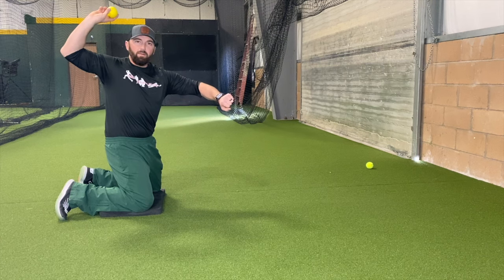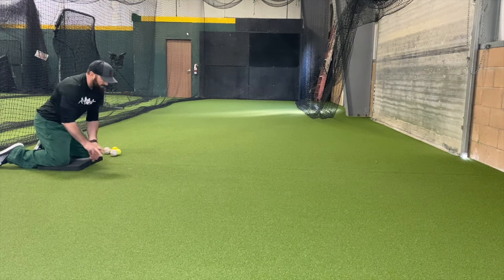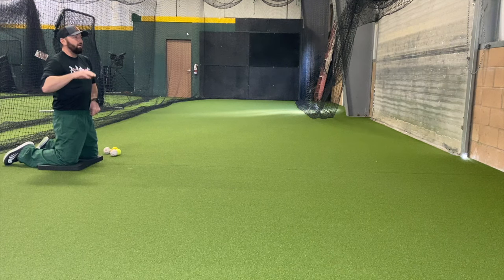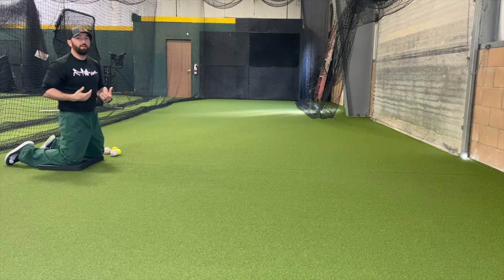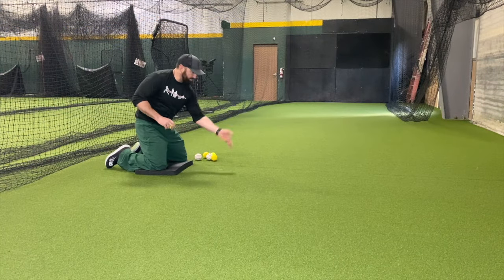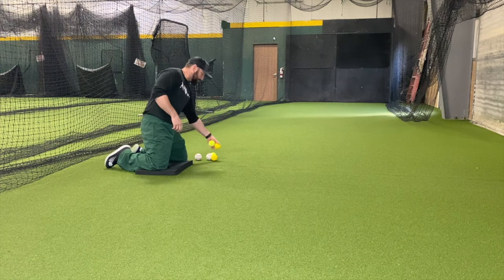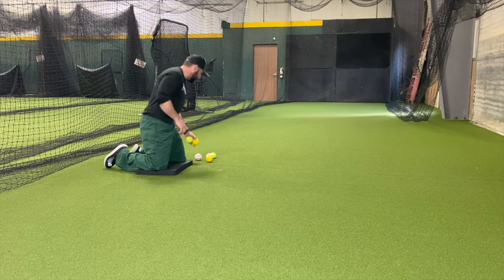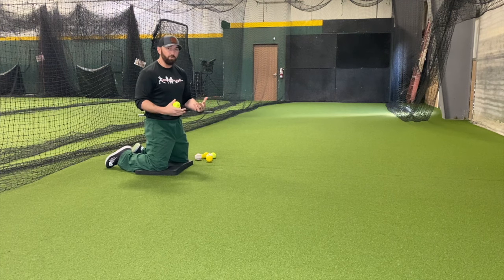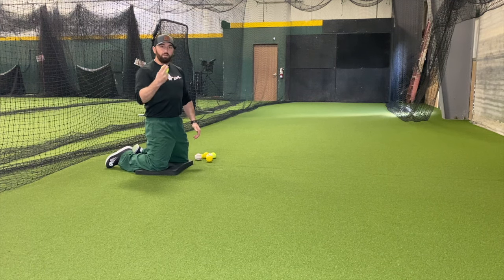Once you've got the feel of single-handed extensions and the two-handed absorbing or holster method, scoot back from the wall and mix up where you throw the ball — how hard, what kind of bounces — so you can read and react to what kind of hop you're getting, then extend through or absorb accordingly. A great way to start is using a tennis ball. You can progress to the smush ball, which is a little more advanced, then a foam golf ball, which is super advanced. I like to start comfortable and non-consequential to build confidence, especially if you're new to this infield work.